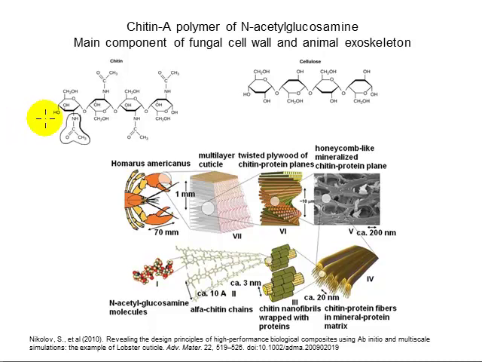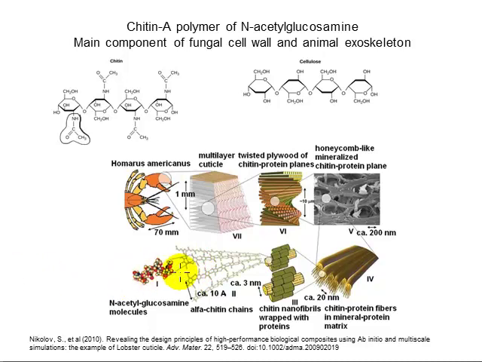These are 1,4 linkages as well, and we can see the structural parallels with cellulose in terms of this alternating up-down orientation of the N-acetyl group, which is also going to result in a flat ribbon-like molecule, just like what we see with cellulose. Therefore, this is going to lead to the same sort of extensive intermolecular hydrogen bonding that we see with cellulose, and the same sorts of functional properties in chitin.